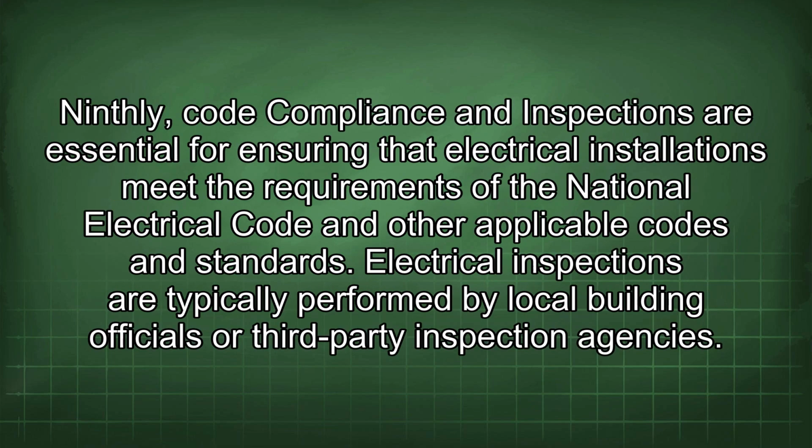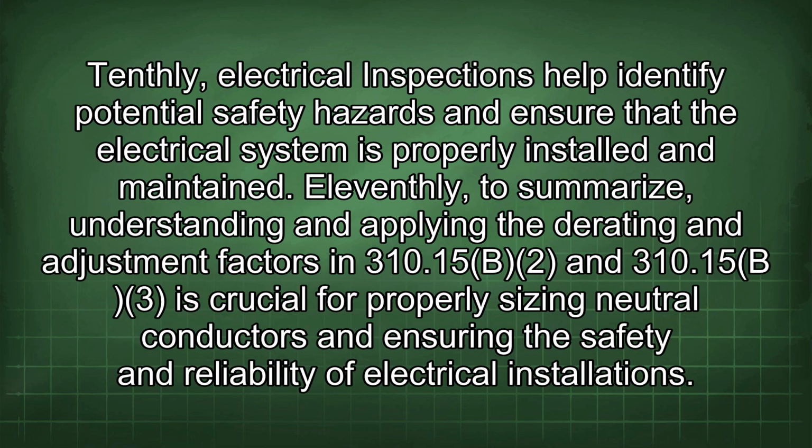Ninthly, code compliance and inspections are essential for ensuring that electrical installations meet the requirements of the National Electrical Code and other applicable codes and standards. Electrical inspections are typically performed by local building officials or third-party inspection agencies. Tenthly, electrical inspections help identify potential safety hazards and ensure that the electrical system is properly installed and maintained.